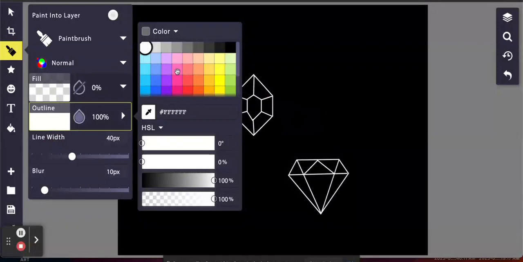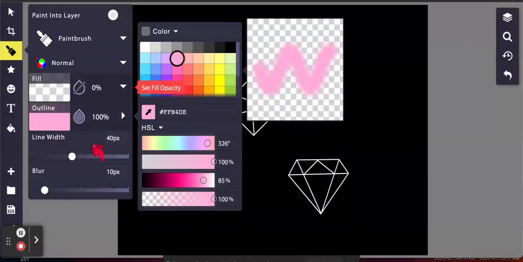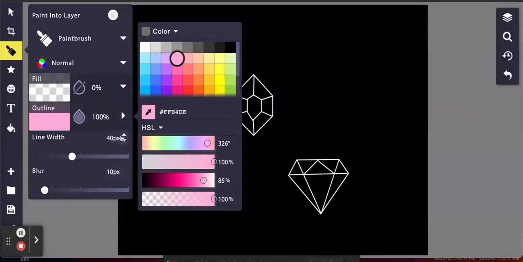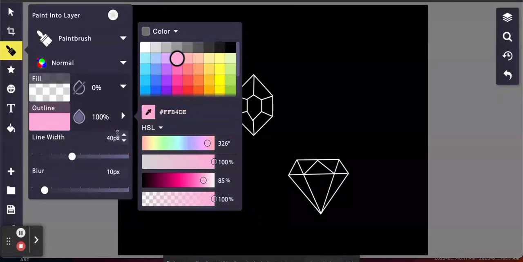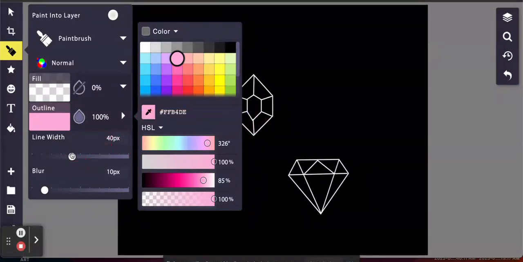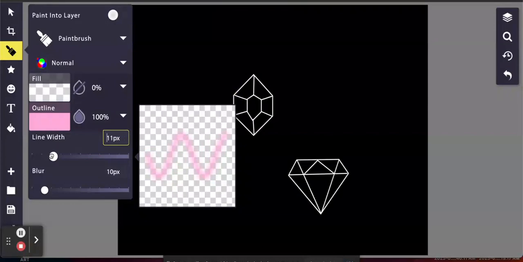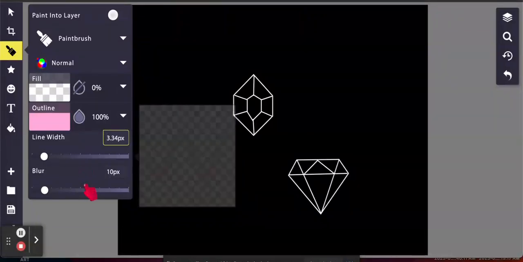And I think I'm going to start with pink. Let's make a pink one. Now remember, we started those lines at 2 pixels, and this is 40. So that's too big. So we're going to bring this way down to about 3. Somewhere close to 3. That's good enough.